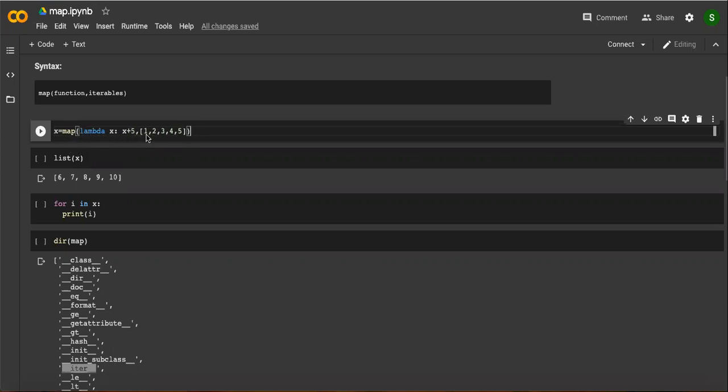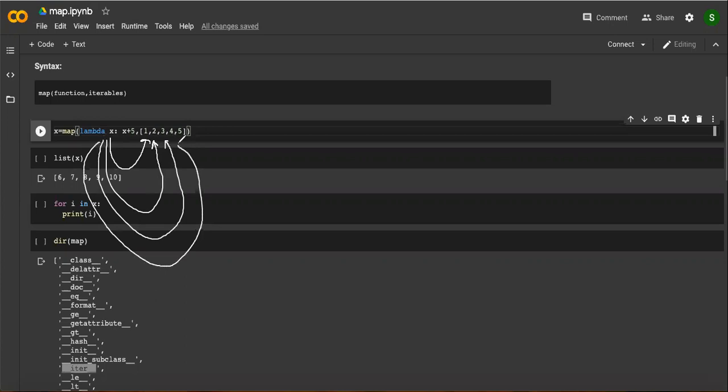So the first element is 1. Let's understand with the drawing. This particular input first takes 1, then it will take 2. Basically, the function will be mapped to each element of the list.